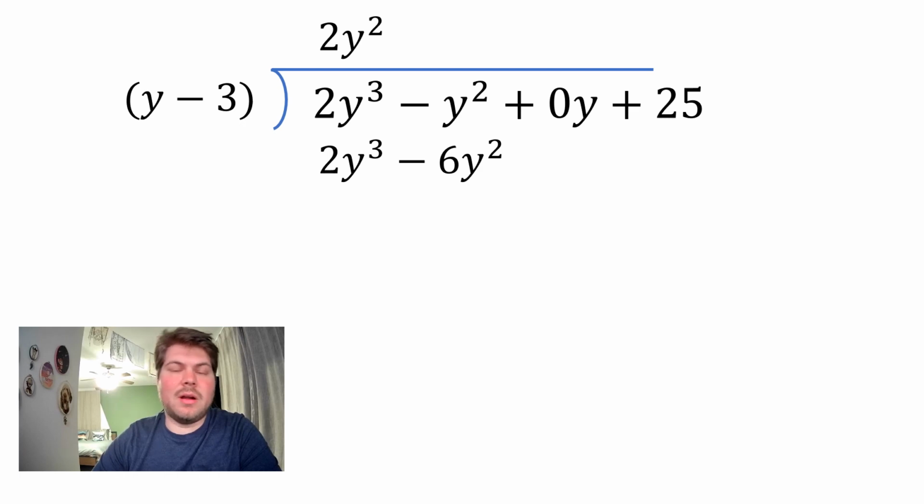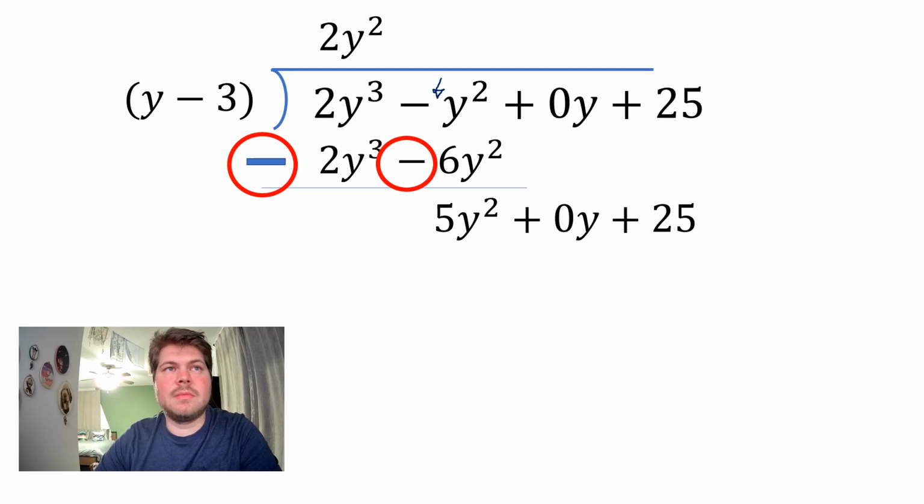Now again, we're going to subtract, but it's going to be another minus minus. I know we don't like our minus minus. Now notice this is negative up here too. So it's going to be like -1 plus 6 or 6 minus 1. Either way is going to be correct. And that gives us a good old 5y squared. And then we brought the rest of this down.